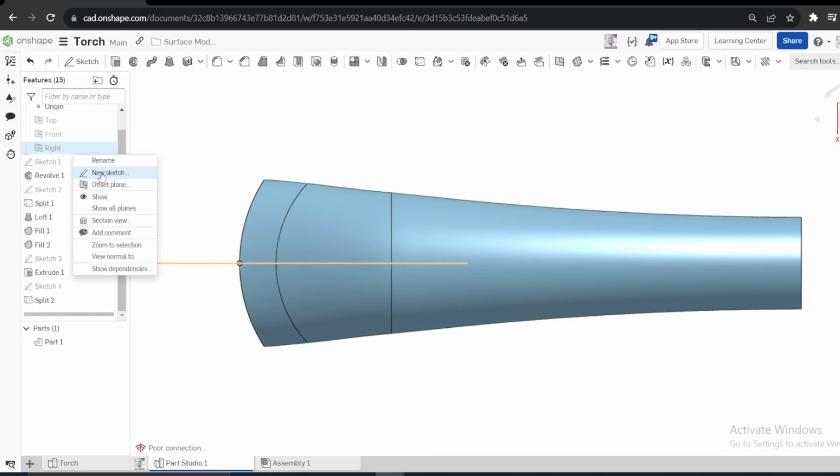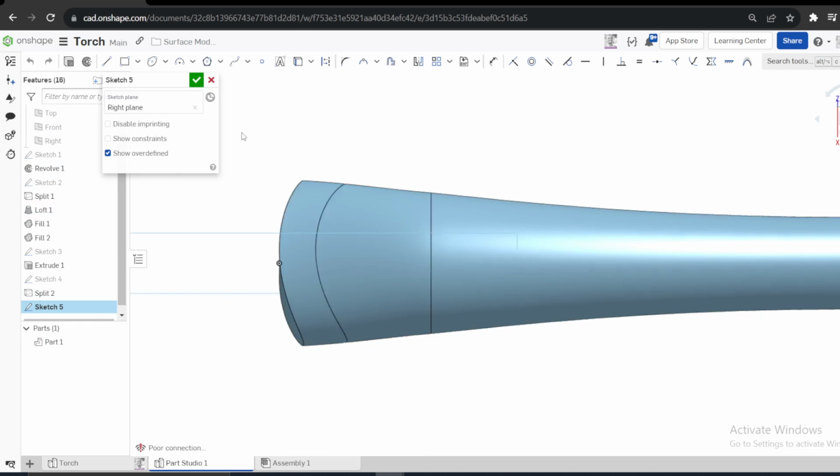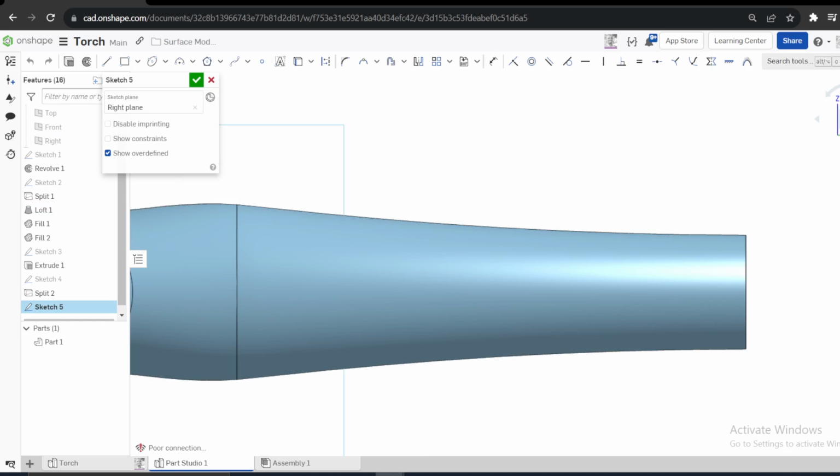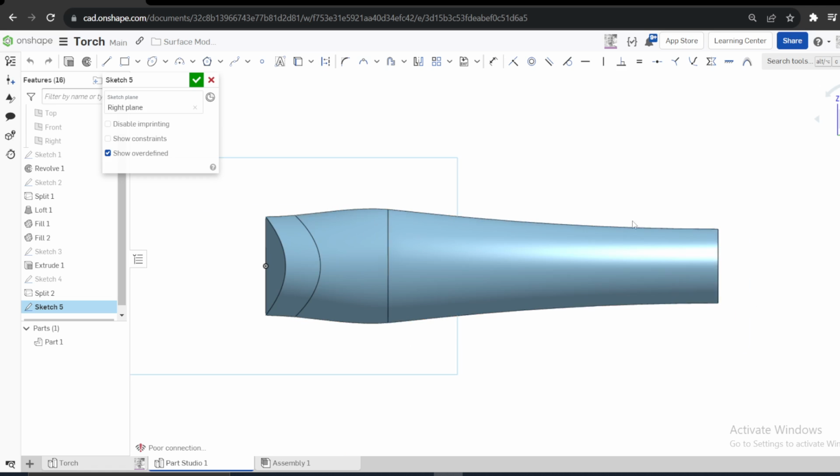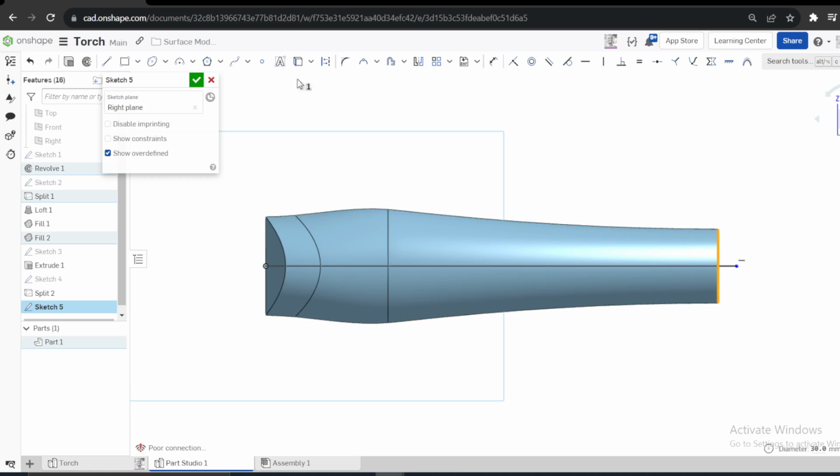Next, you go to the right plane, sketch here. I need to align here from this point to this point here. You can convert entities here using Use, and add Use for construction.